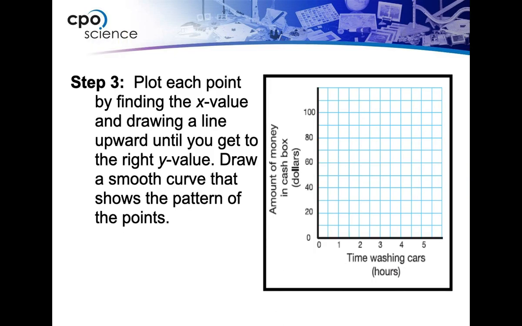When you are given the data points from the data table, you plot them so that you take the two numbers, where do they cross up? So let's say it was at 0 and 0, that's where that point's going to go. Maybe my next one is at 1 and about 32. So they had about $32 in the cash box at 1 hour time. At 2 hour time, let's say they had 40, so that's where it is. So you see what we do there? You find it on the bottom. Where does it match up? That's where your point goes. Where is it at the bottom? Where does it line up on the left?